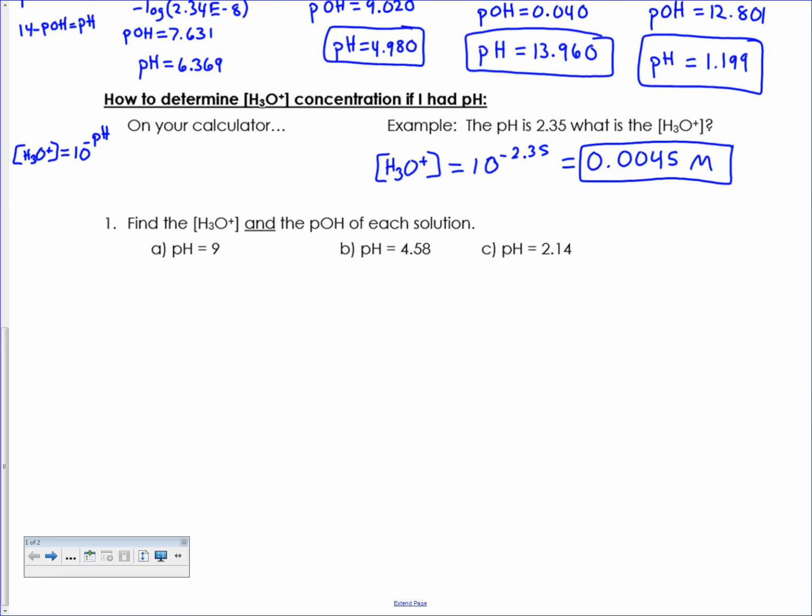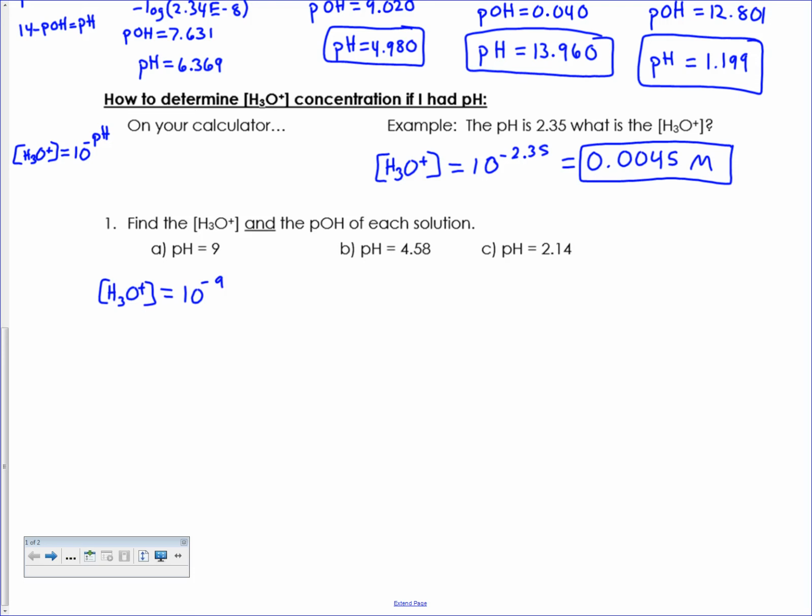All right, on this bottom one here, it gives us the pH. Again, it asks us to calculate the concentration and to find the pOH. Those are actually two independent processes. A lot of people, when they're seeing this, find the concentration of H3O plus and they're confused about where the pOH came from. That's a separate process, and I'll talk about that as I do it. So on this first one, we get concentration of H3O plus equals, and then you just do 10 to the negative pH.